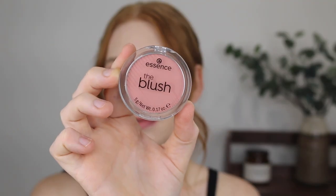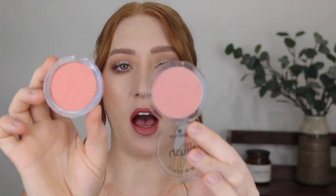Next I picked up one of their blushes, in the shade 60 Beaming. It says it's a silky smooth powder blush that lasts all day and is buildable. I just thought this was a really nice shade and I think it'll work well for my skin tone. I did previously have an Essence blush — the Matte Touch blush in Peach Me Up — so this is the new one. I love seeing Essence come out with new products and shades, and they really do have some great products, which is why I like to give them a go and recommend them since they're so affordable.